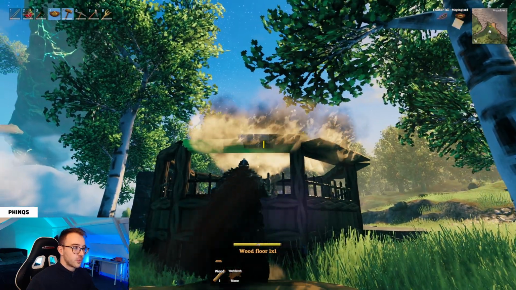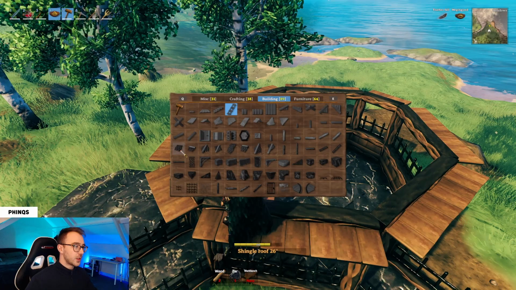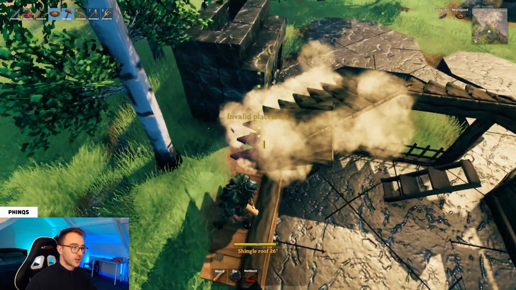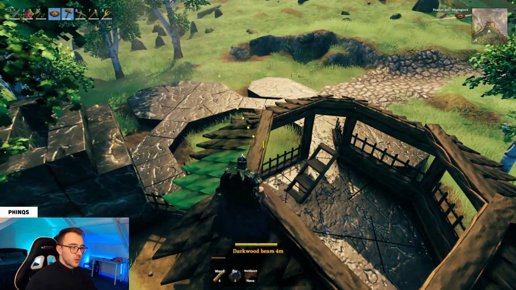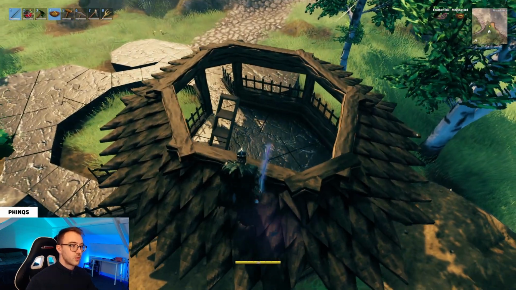But continue with your wood floor 1 by 1, just go all the way around the structure, and once you're done, jump on top, grab your 26-degree shingle roof, and make sure you're locking on the outer side of these wood floors, and just go around the perimeter of the shelter, filling in shingle roof 26 degrees at each of these lock points. Once you've done that, use the darkwood beams to trim off the top of these roof components until you're left with this shape here.